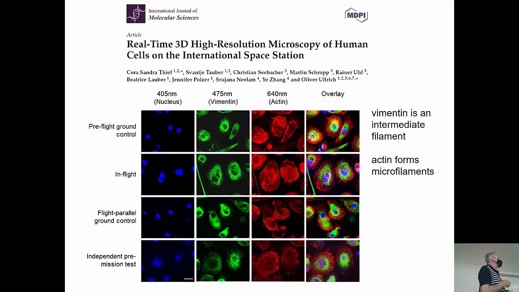So the blue, we're looking at the genetic material. Then we look at the green, which is showing what's called vimentin, which is something called an intermediate filament. And finally, in red, we're looking at something called actin. And what we can see in the end is we can overlay all 3 of these and get a really nice picture of what these 3 specific features look like with respect to each other inside the cell. Okay? And so, again, this is a really powerful tool.